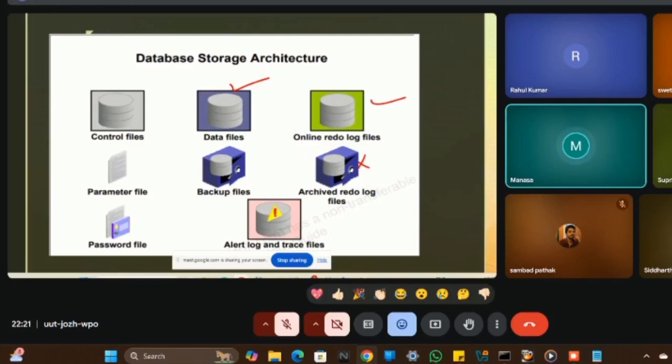In table spaces, we have AMS table spaces, right? Automatic managed storage. We can use that based on the requirement. It will allocate the number of containers required.